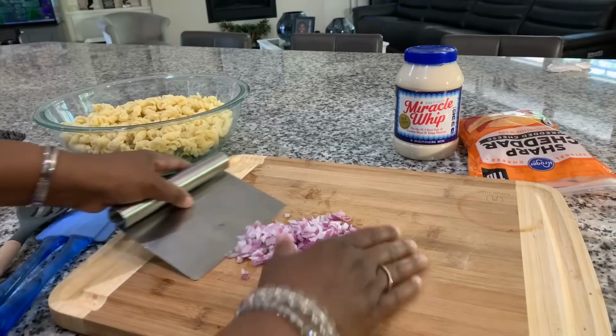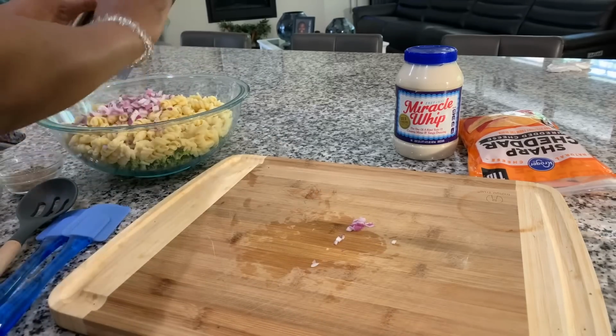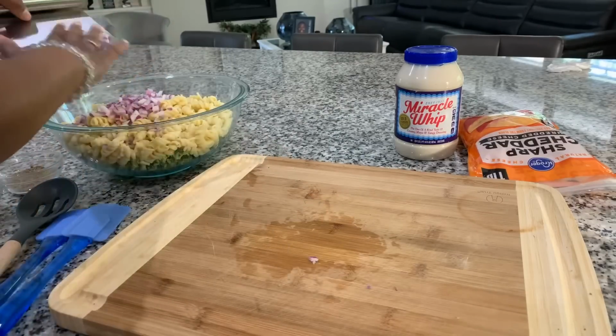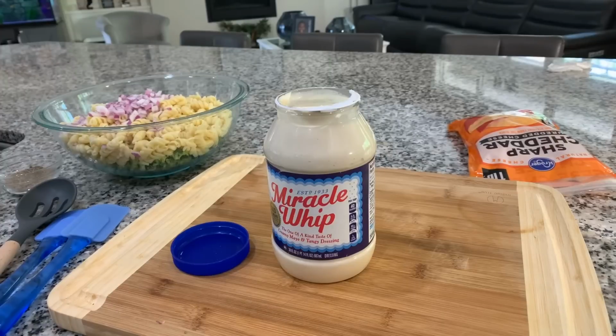I'll tell you what, these onions get me every time. My goodness, it's just so little bit, but my eyes are watering like a waterfall. I'm gonna wash my hands and wipe down my cutting board to kind of get rid of the smell, and I'll be right back.